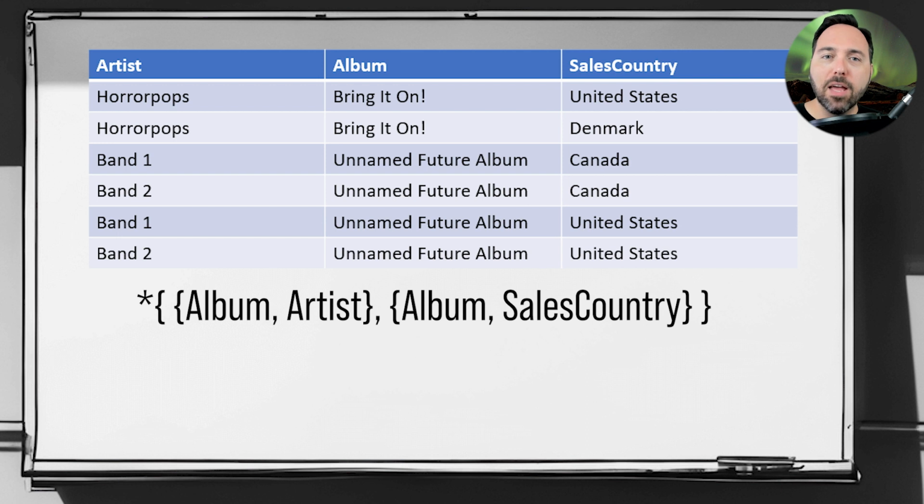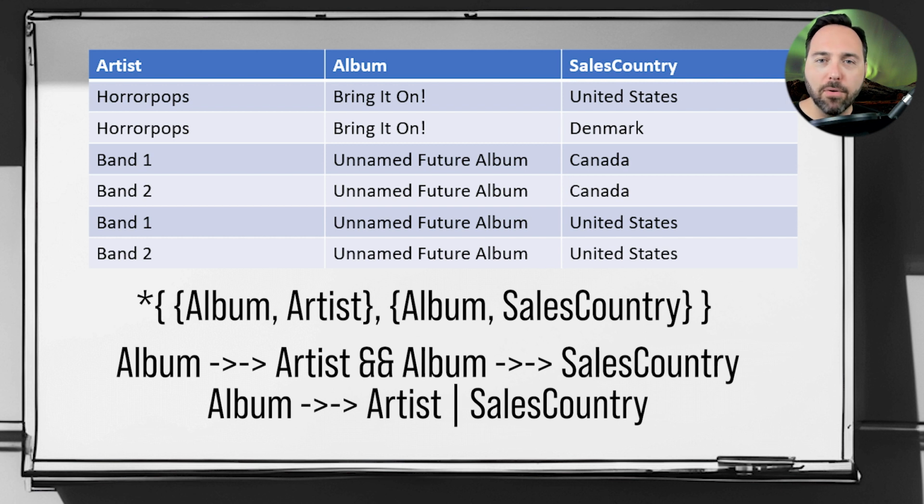By the way, if you're ever digging into the old fourth normal form literature, you may see a double arrow linking things instead of the curly braces we use for join dependencies. That notation is older than the join dependency notation, so it may still be kicking around in a few places. But the upshot is that these three notations all mean the same thing, so to minimize confusion, I'm going to keep using the join dependency notation.